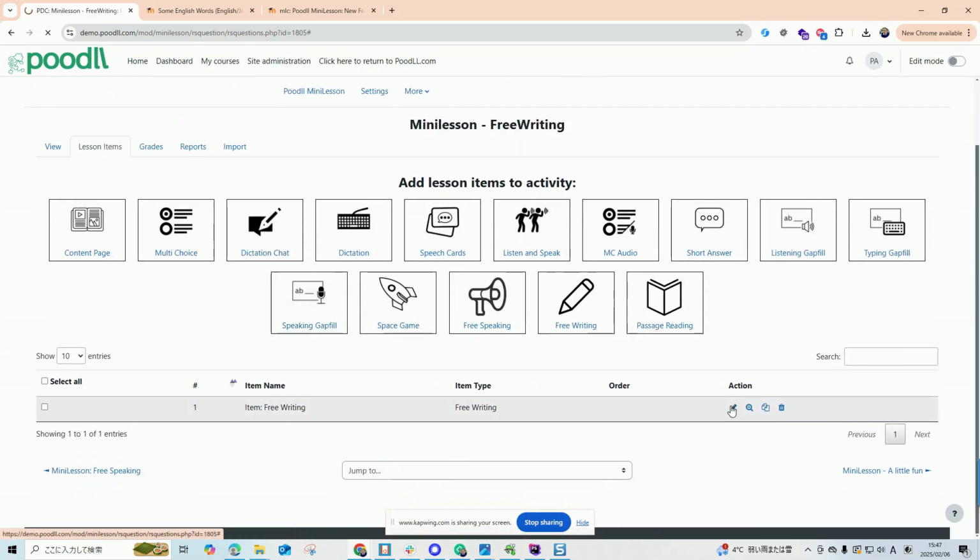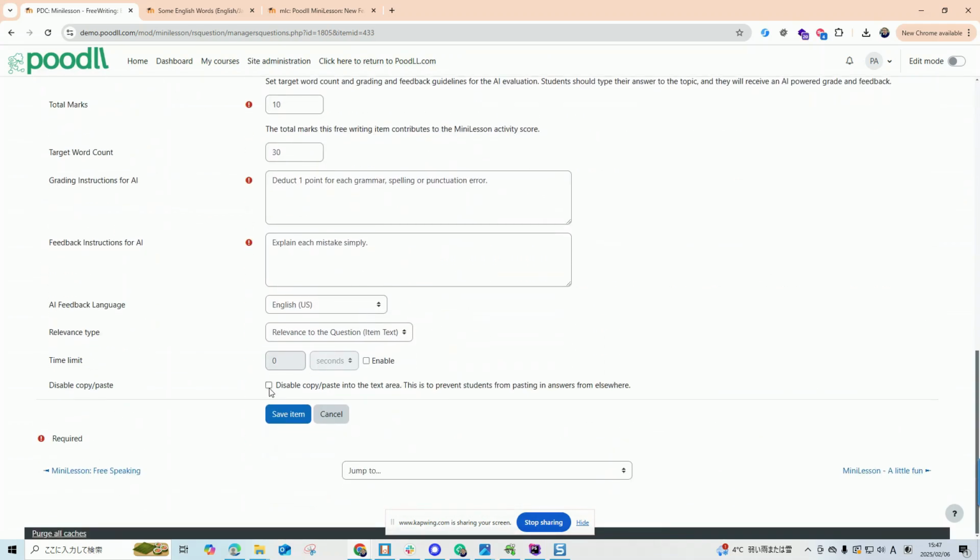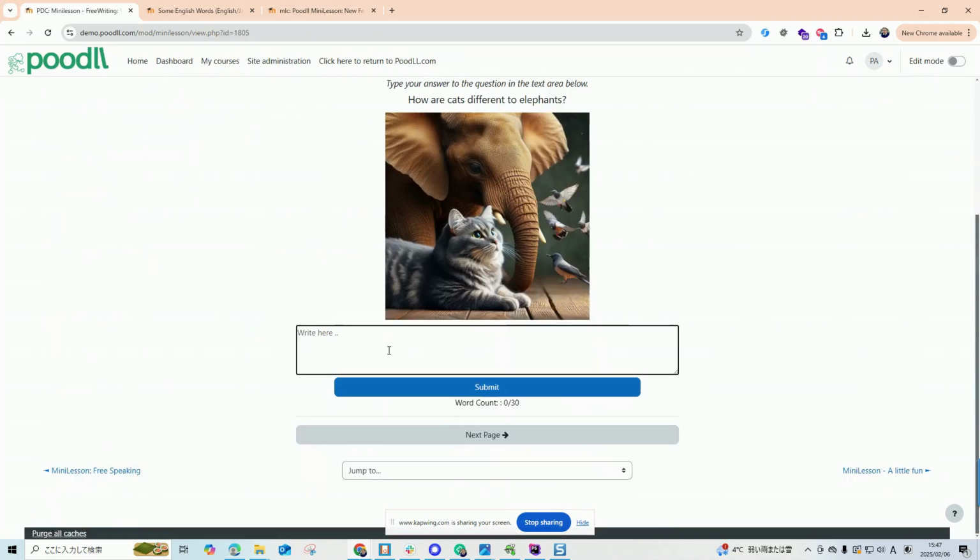One of the options we do have in the free writing is to disable copy and paste in the text area. So now if I right click here, I don't get anything. I'm trying to right click. If I type in a word and I try to copy it, I can't right click and copy it. So one of the reasons we do this, of course, the main reason, is to prevent students copying and pasting text from another location into here and then claiming that that was written by them when it was not.